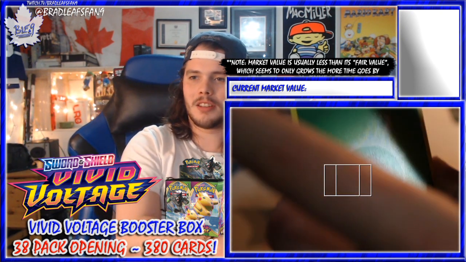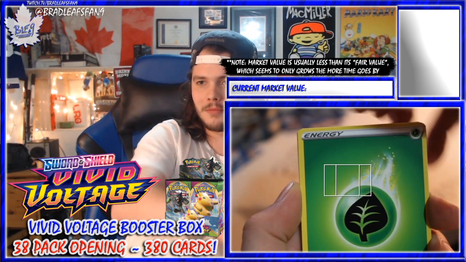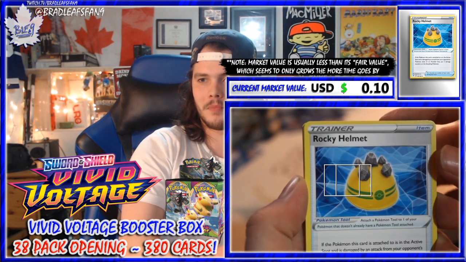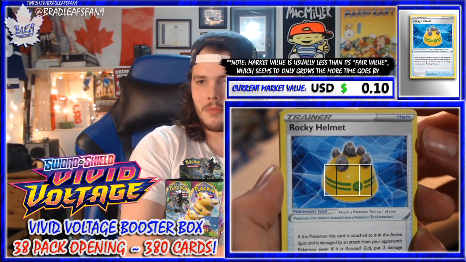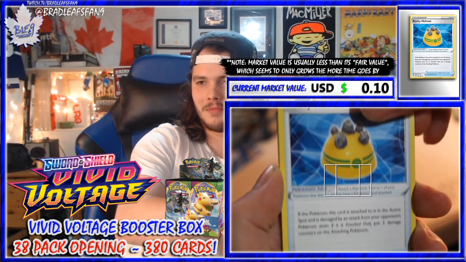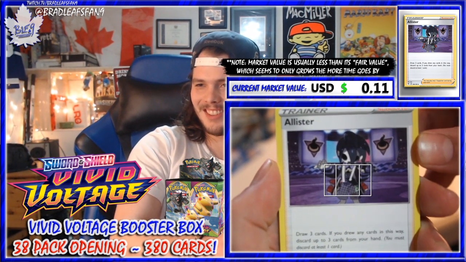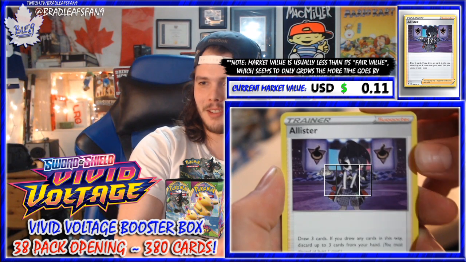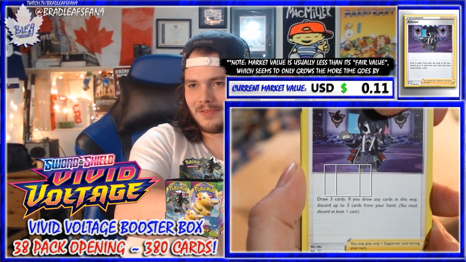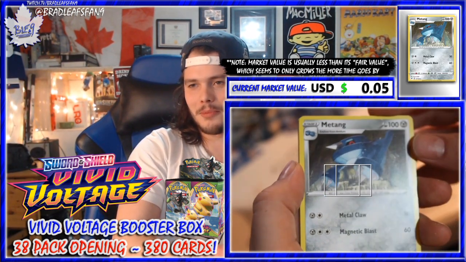Ooh, grass energy. I like me some grass energy, if you know what I mean. Rocky Helm. That's pretty cool. Looks pretty heavy. No one ever, eh? Okay. Alistair, yeah, we've seen this little doll face. Different use of the phrase. Doll face. Not pretty. Matang, we've got a reverse holo of you. You're nothing special.